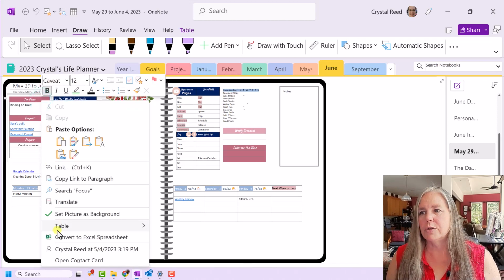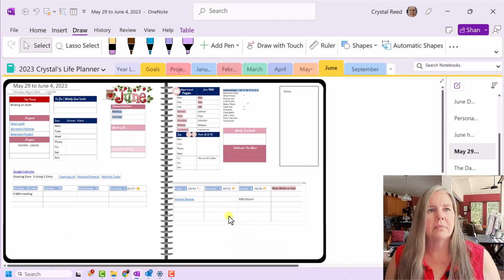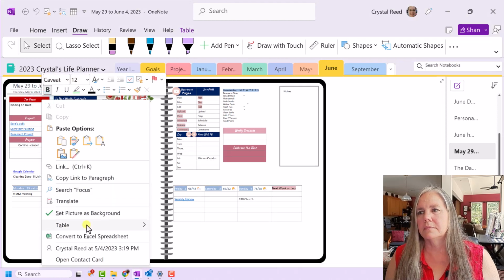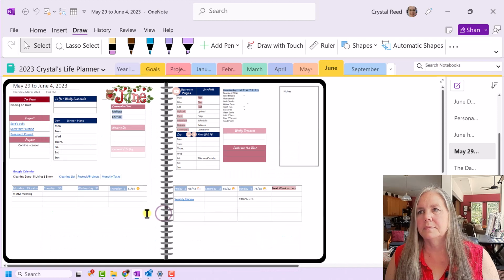For table shading, I like this nice dark red. Nope, that's too bright. There we go. That one looks better, I think, with the June.